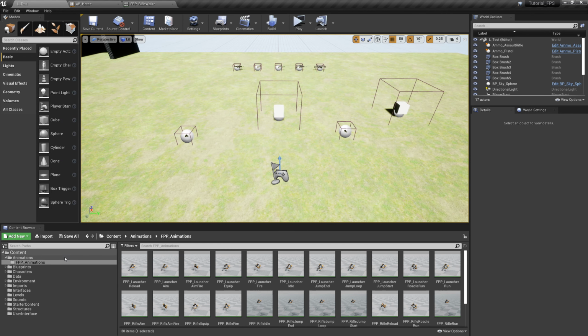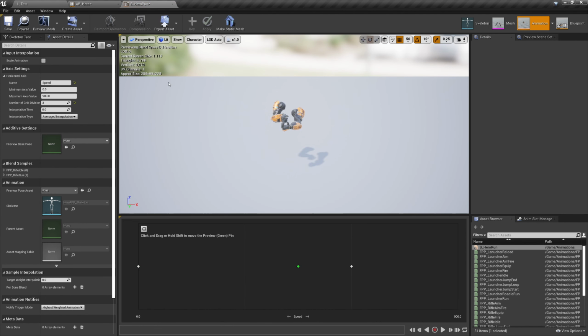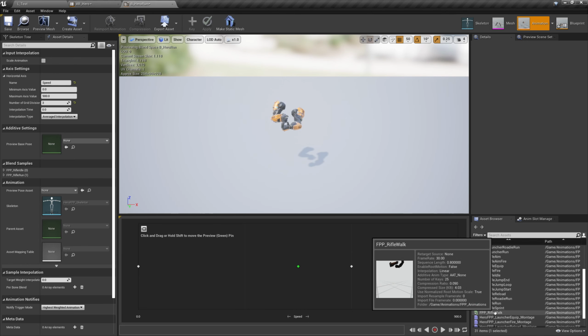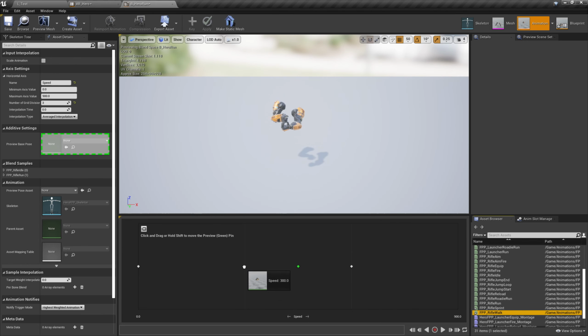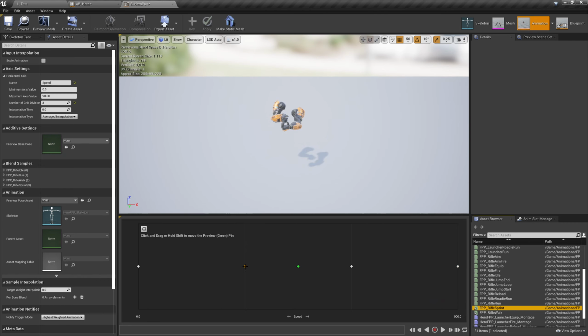I'm not sure why, but let's go and open that up again. Perhaps it was a tab somewhere else. And with our blend space now, let's go over to rifle walk, drag that on the line to the nearest left, and rifle sprint, drag that on the furthest line. Now, if we grab this green diamond here, we can see what the difference is between them. Although we're not going to see that difference unless we hit play. So that'll be our normal walking speed.